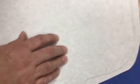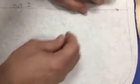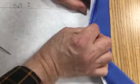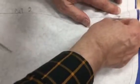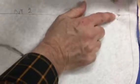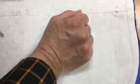Now, to determine if it's going to be on the lengthwise grain, the first thing you want to do is to pin the arrow first. We stick the pin into the paper as well as the fabric, and then with the one finger we kind of force it up and stick the pin through. So we have the pin there, and the pin is holding the pattern to the fabric.